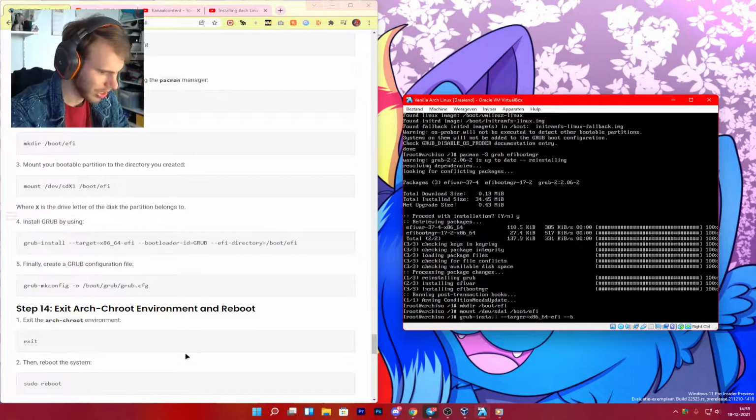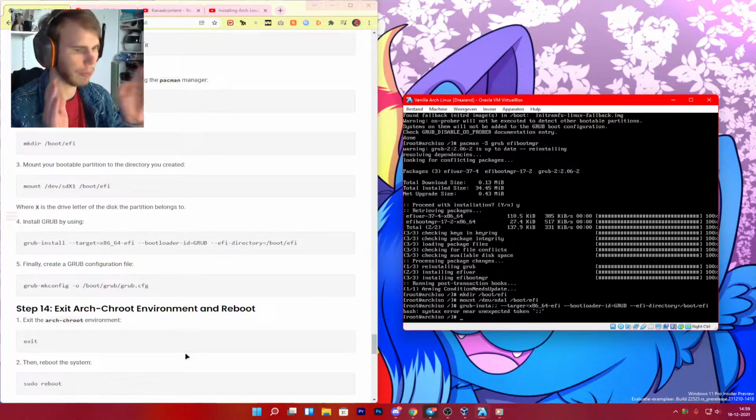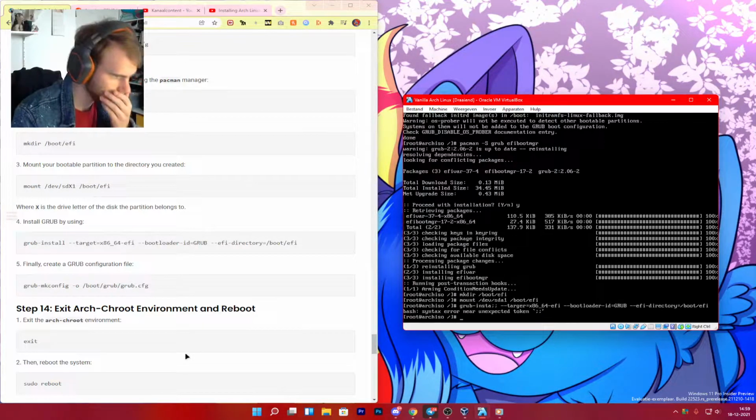I find it very tedious to do all of this, but you gotta do this kind of thing in order to get a vanilla Arch Linux installation up and running. /boot/EFI. And hope that it works. It doesn't work.